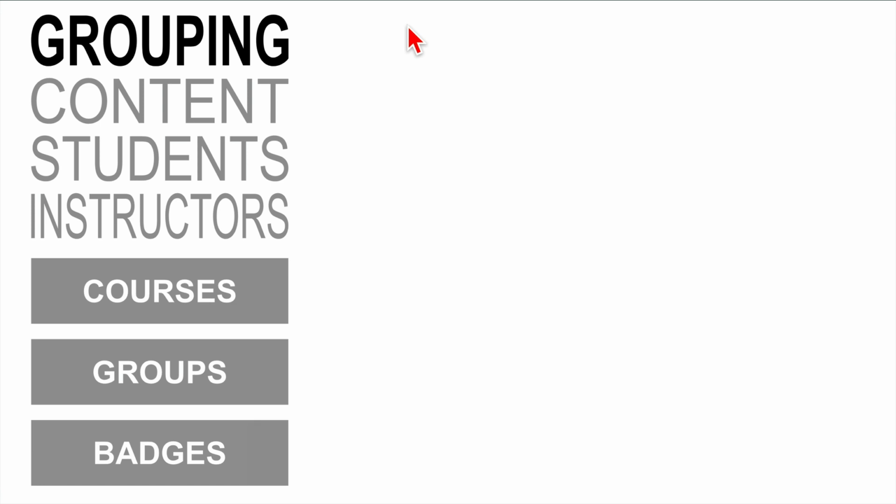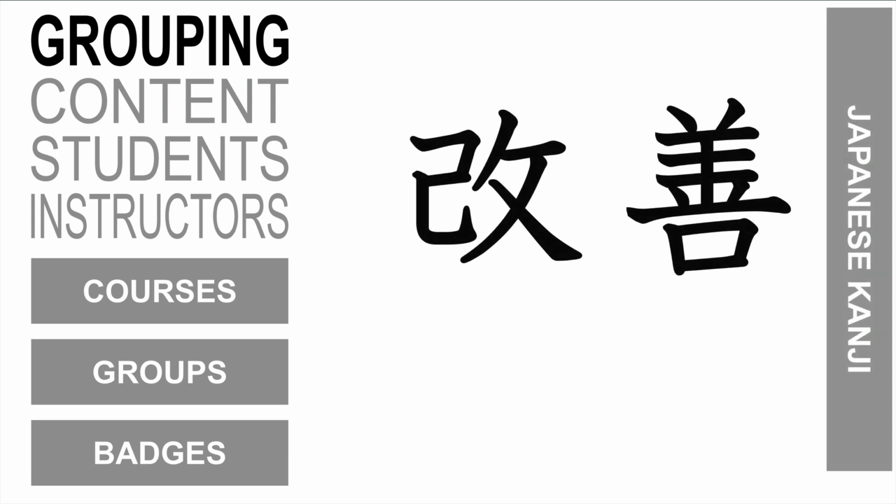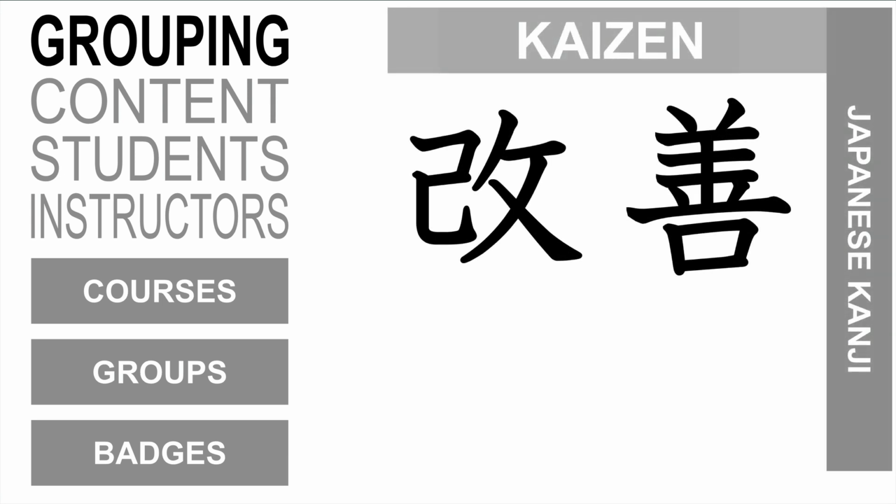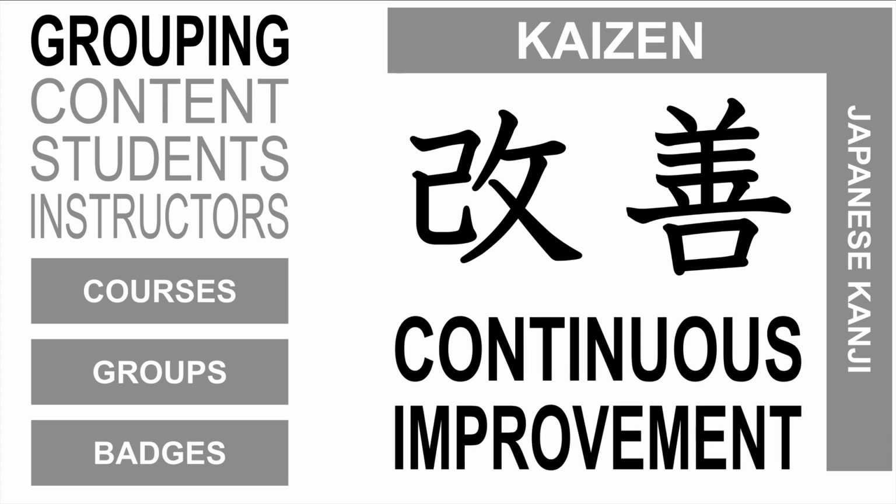Before we begin, let's have a quick look at a concept that's important to ByteDeck. It comes from the Japanese kanji Kaizen. And the kanji Kaizen is steeped in Japanese culture, but basically it means continuous improvement. You need to know that there are some limitations to items like courses and groups, but that ByteDeck is in continuous development. So any limitations to courses and groups is being worked on pretty much as we speak.